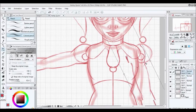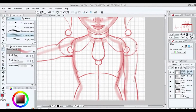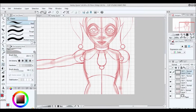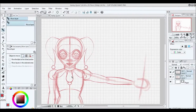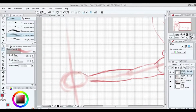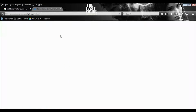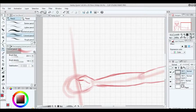Then I've been leaning towards colors that I tend to use in my color palette, and they get a bit lost when I'm trying to sketch, so I've got to go in and change it. So if you're doing something similar to that, I suggest using a contrasting color, something that you're going to be able to see. And as you can see, I'm using one of my other artworks as a reference for drawing her hands.